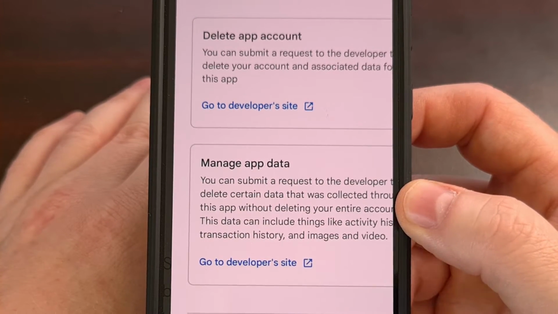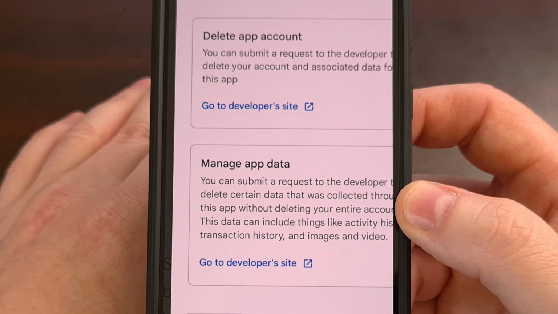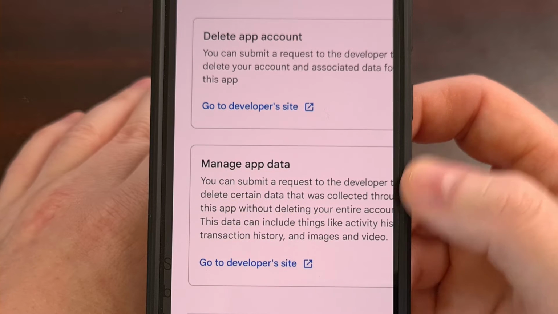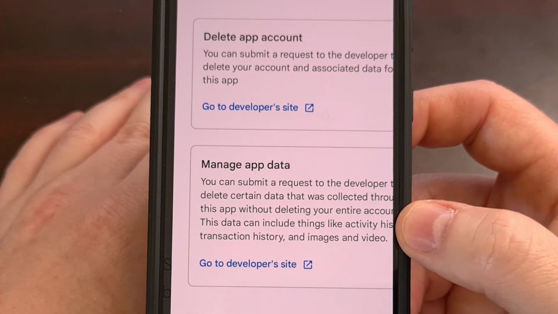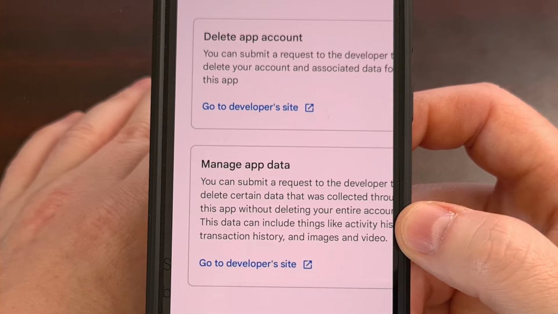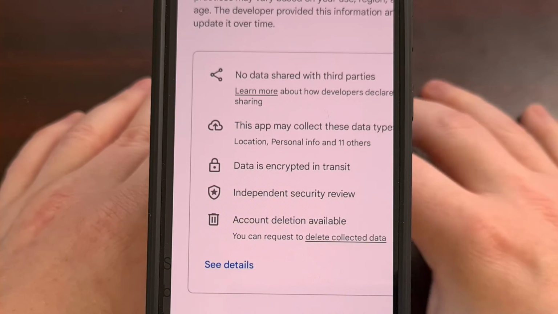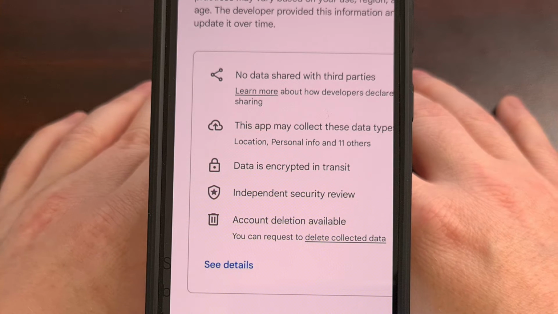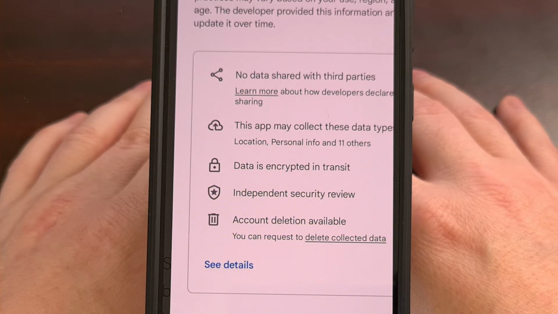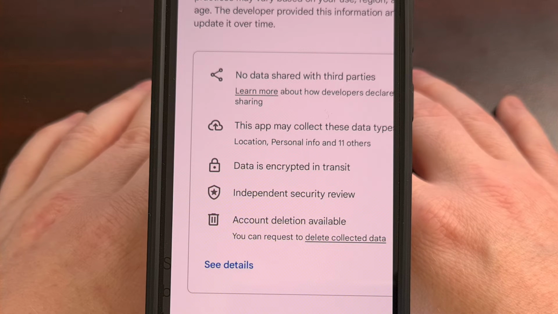For those who have already uninstalled the application or game, you're going to be linked to some sort of contact page on a website that the developer owns. However, Google has said this data and account deletion option should be available within the application itself too. So if you still have the app installed, then there should be an option within the app that you'll need to find.